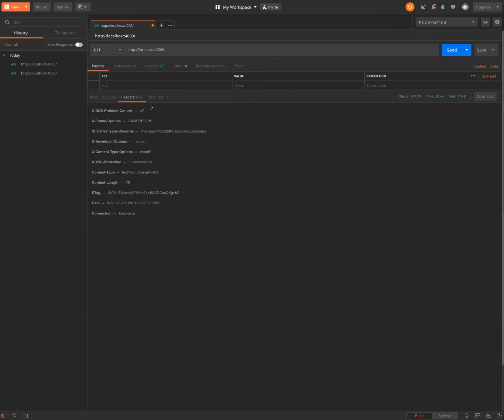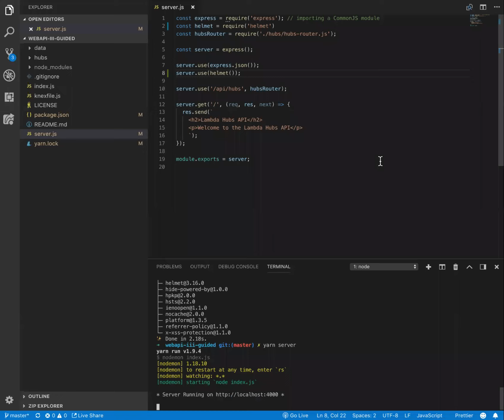And now we have 11 headers, but as you can see, that X-Powered-By Express header is gone. So nothing here tells us that we're in Express. Essentially what this does is it blocks the users or anyone we don't want knowing what stack we're working with.